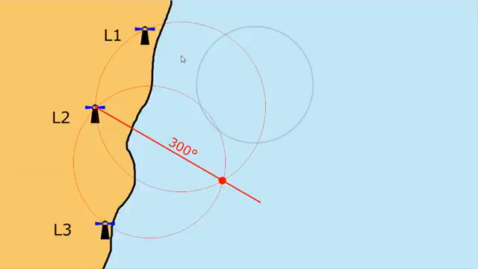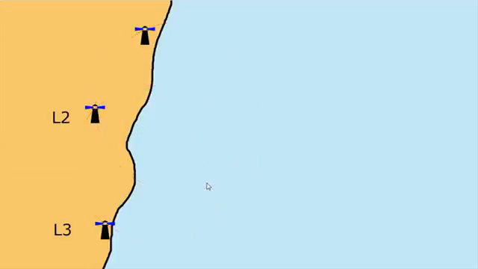And we've been able to prove that with our horizontal sextant angles and taking a bearing from one of the lighthouses. And of course you could do this with just a single horizontal sextant angle and multiple bearings. So if you had L1 and L2, you could do a circle for the horizontal sextant angle between L1 and L2, and you could also take compass bearings of them both, and you would still end up in the same position. So now I'm going to show you another way to calculate horizontal sextant angle.